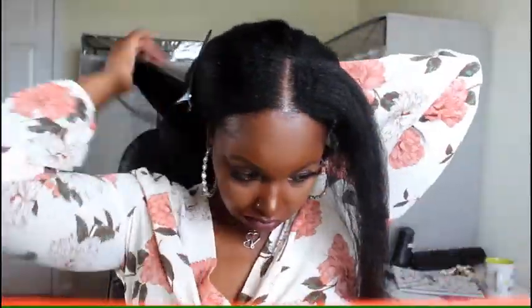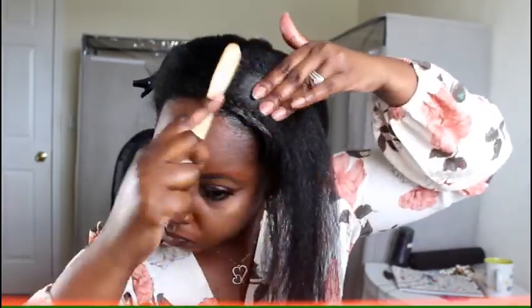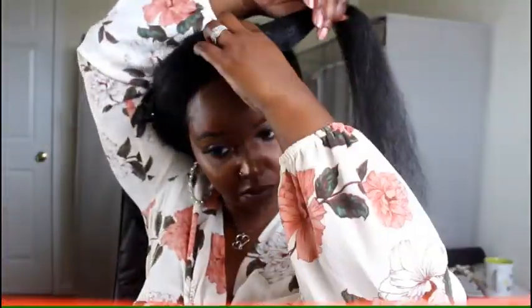Okay, so here I went back to a middle part. We're gonna try something different. So I put my part back in the middle. I sectioned off a little piece of hair, and I'm using my edge control in the part just to make it a little bit slick. And then I'm going to braid. I'm gonna put a braid here.